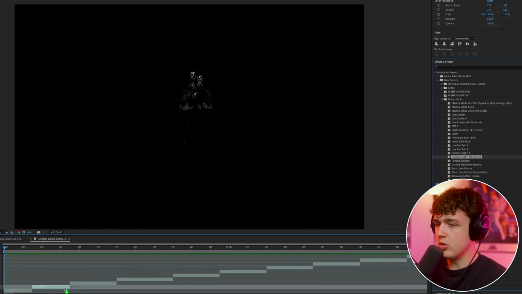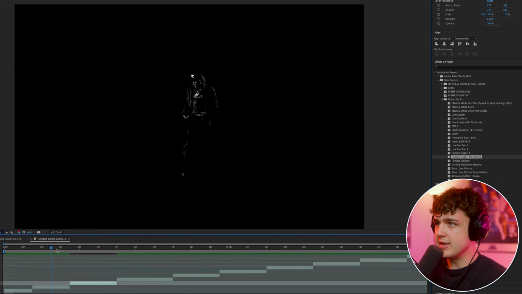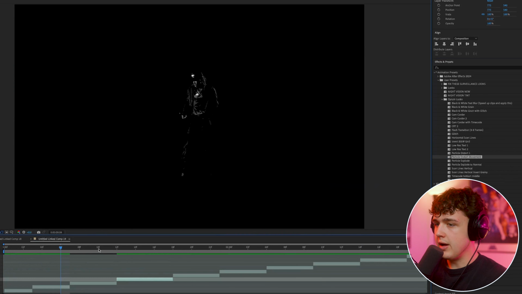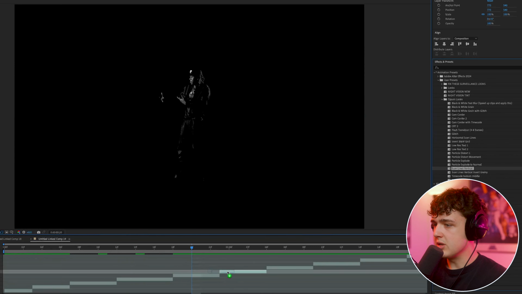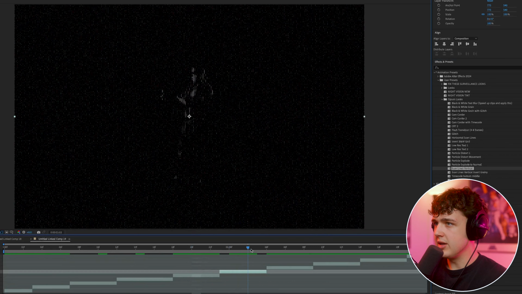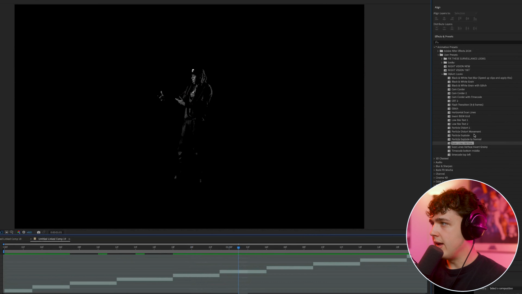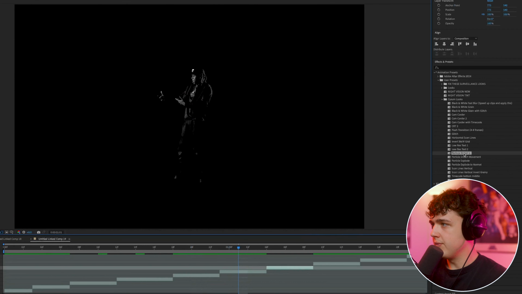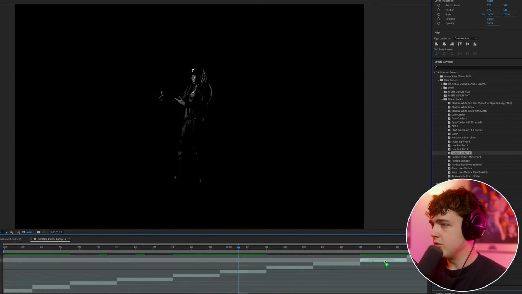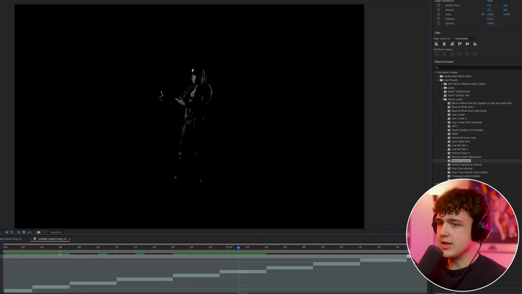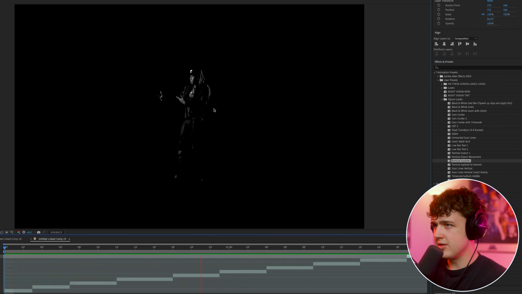So we'll have distort 1, then we'll leave a little space of normal in between. Then for this one here, let's do explode to normal. This one, we can mess with like some scan lines or something. You guys can see we get a really cool look there. And then let's just go back to the OG one, then movement, then the OG one, and then explode. And you guys could see we get a cool look just like this.